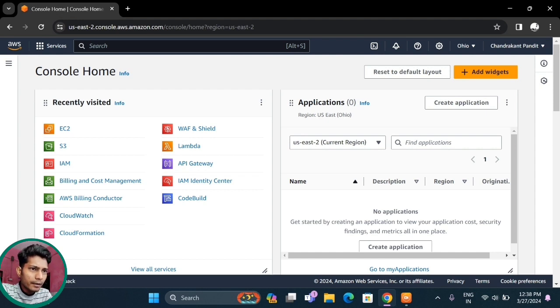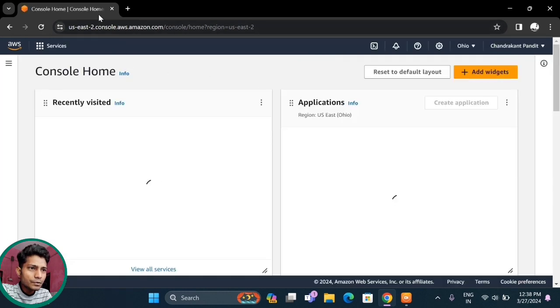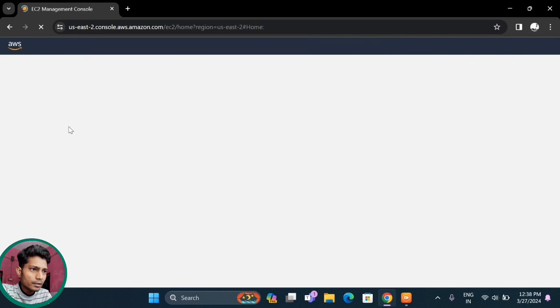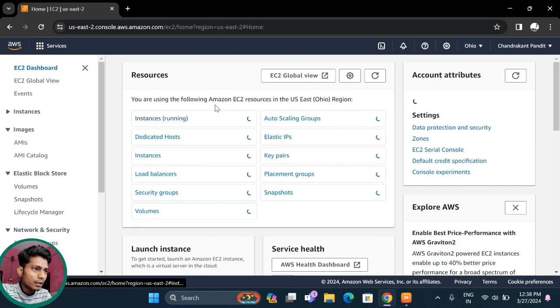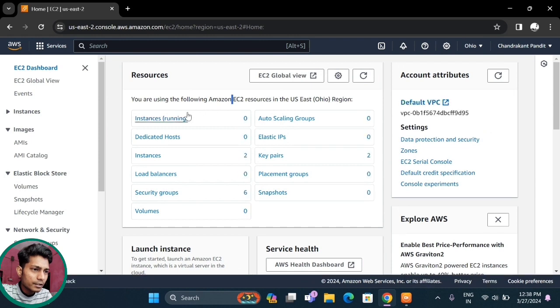So I am in my terminal, that is the AWS Management Console. We are in the Ohio region. Let's create one launch template for EC2. Click on the EC2 option. Right now in this region there is no instance in the running state. You can see here 0 instances are in the running state.